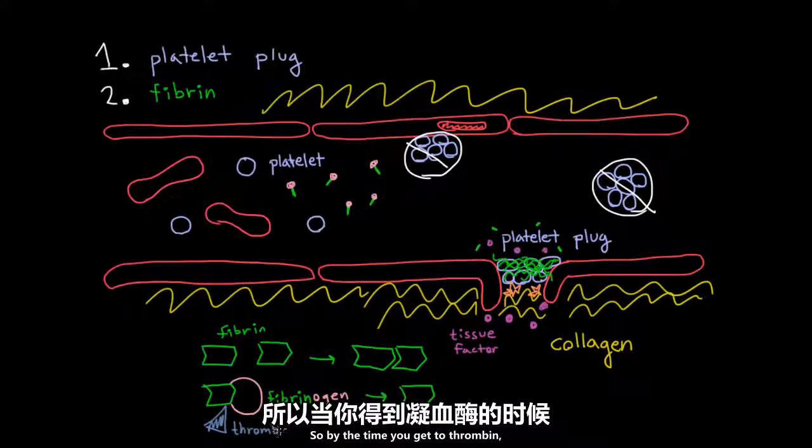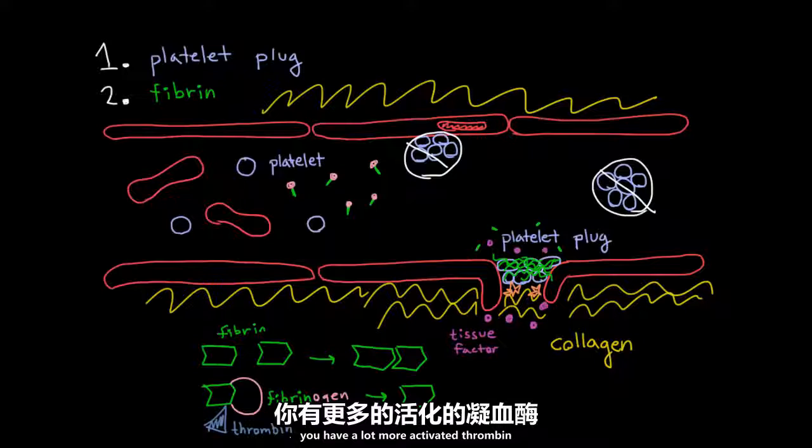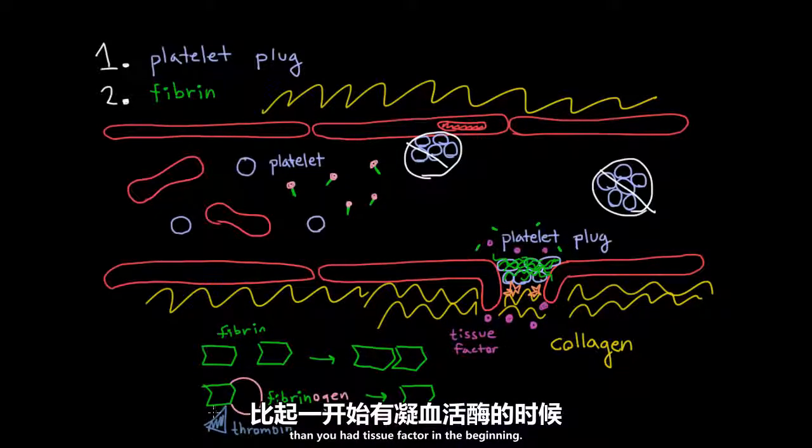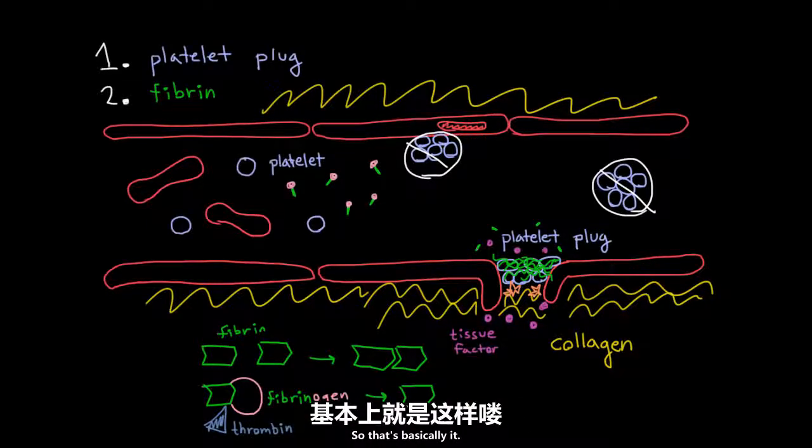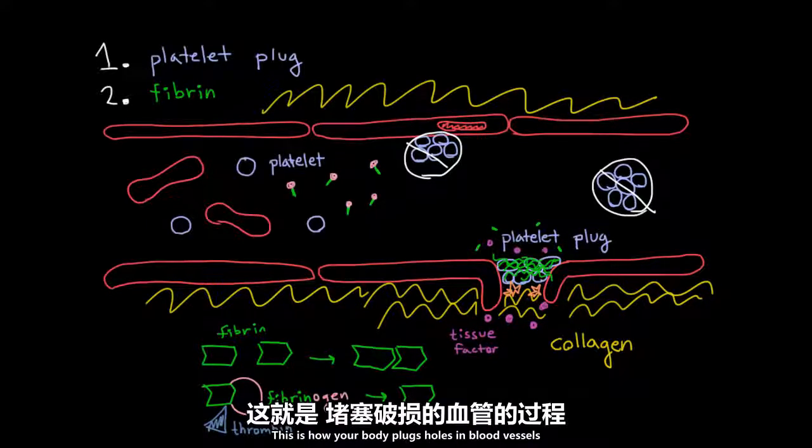Again, I don't think thrombin is necessarily a word you need to know, but just in case. So by the time you get to thrombin, you have a lot more activated thrombin than you had tissue factor in the beginning. But the tissue factor here is the spark, and that's the guy that really got us going.